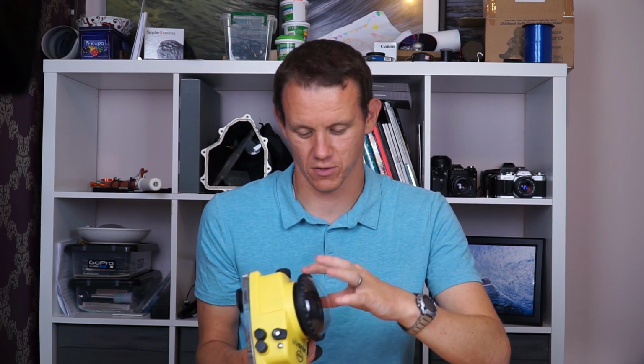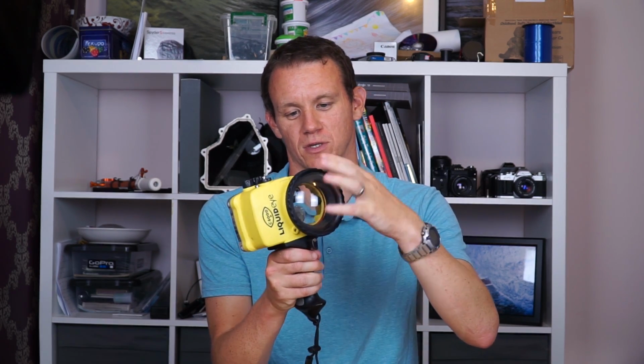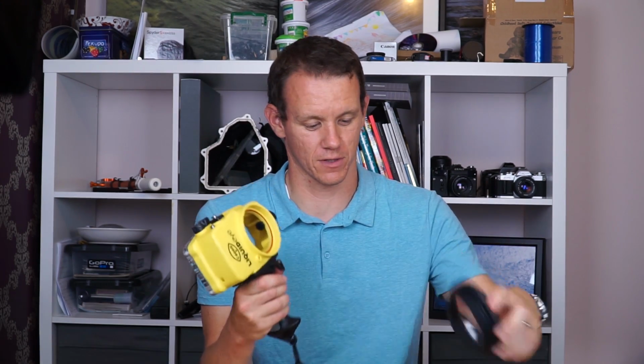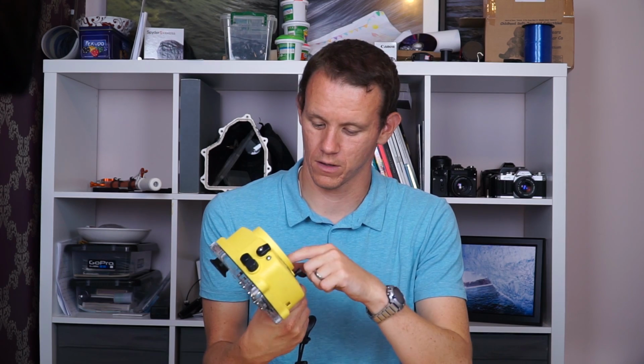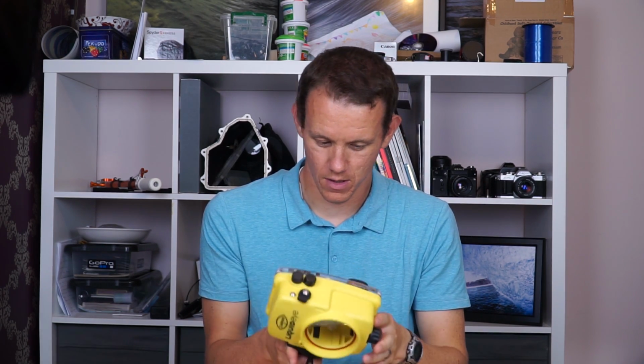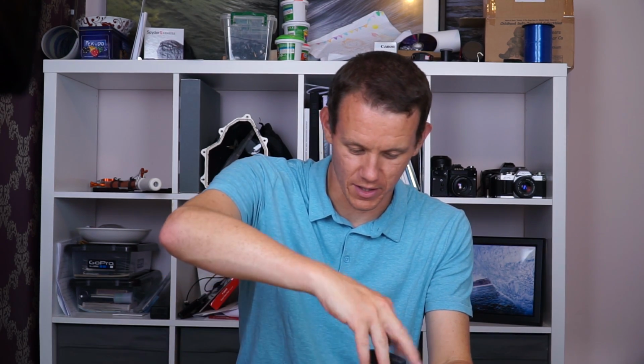Okay, there you go. It's got good ribbed edges to this port, so it's really easy to get a grip on it and twist it out of the hole of this. So there's an O-ring in there. Let's open her up and see what we've got inside.